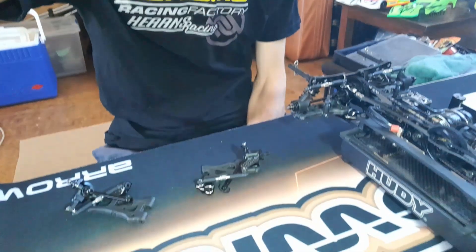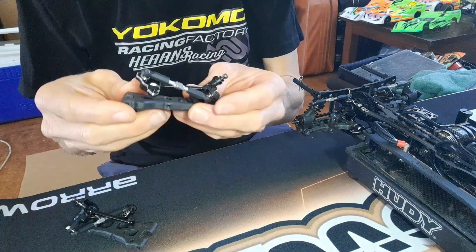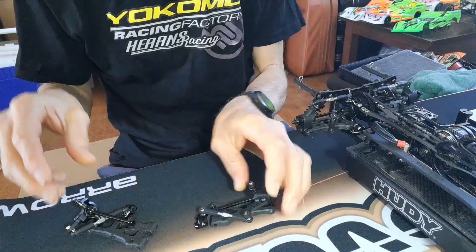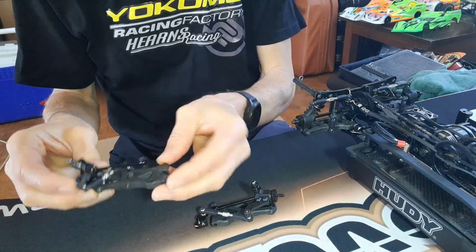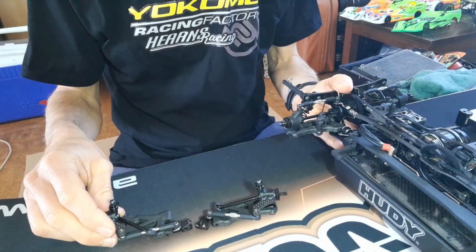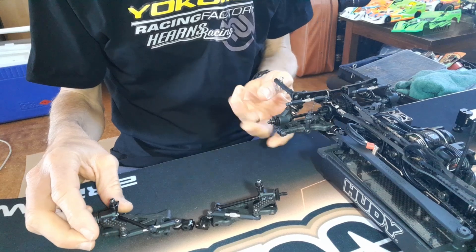Hey guys, I thought I'd make a quick video today on the RTC. At the moment I've got the standard rear hub set up on my car, but I've decided I'm going to switch to the RTC. I thought I'd make a little video and show you the easiest way to go about it. I've got the RTC here basically set up ready to go — that's the quickest way you can do it at the track. It's a lot easier to just transfer it over when it's like this. I'll change it over and we'll see how long it takes to change from the standard to the RTC.